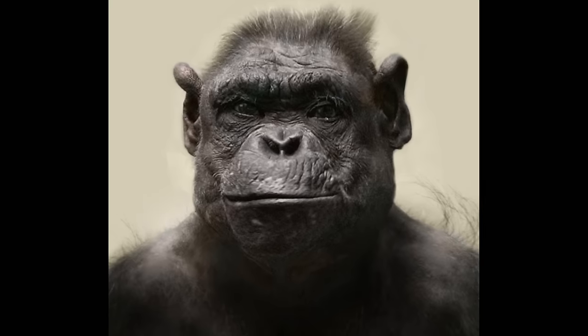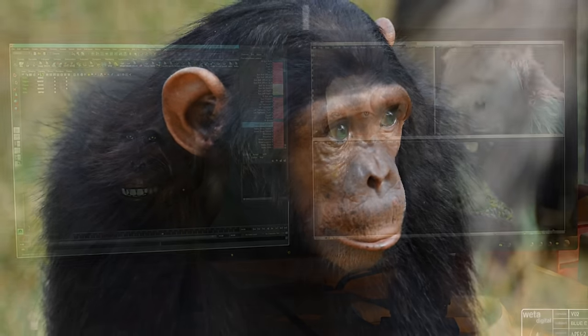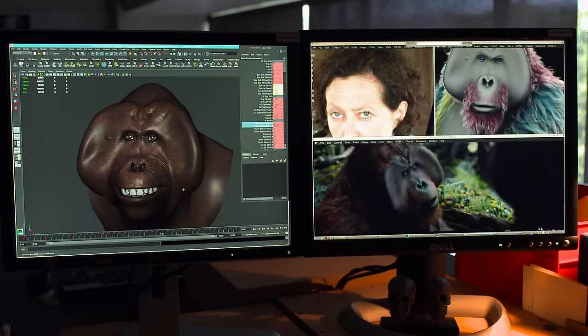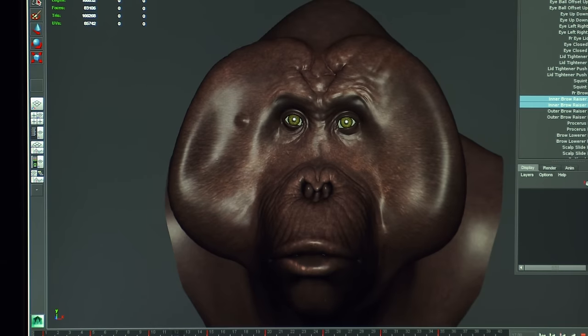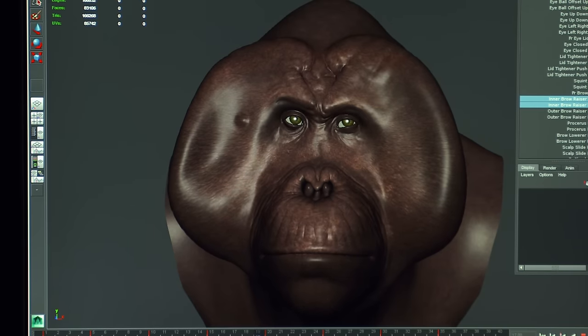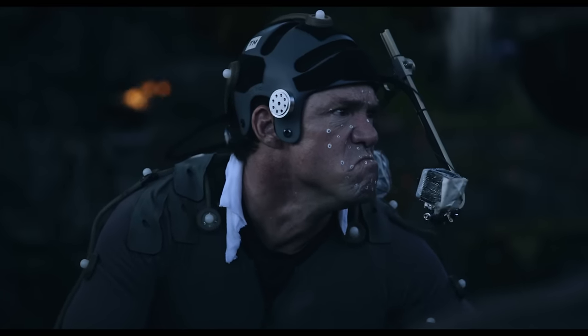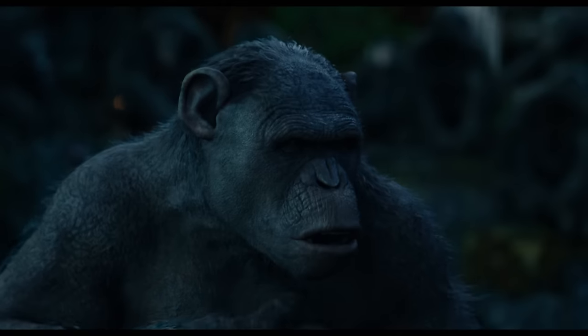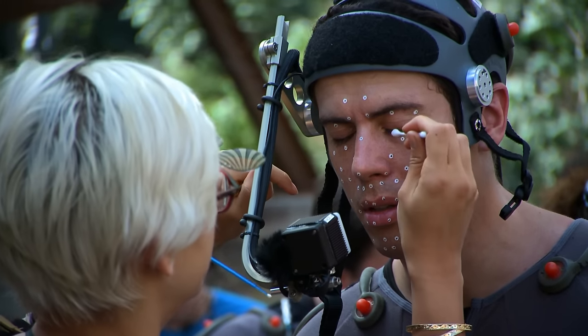We scoured every kind of documentary and reference photographs from zoos, and we studied real apes that had some of the facial characteristics we were looking for in our actors. Then we made a few adjustments to their specific eyebrows and some of the folds in their eyes to better match the actors playing them. You see what they're grabbing from Toby's face, from Andy's face, from the other actors' faces — like Terry Notary, who plays Rocket. That's the amazing magic of what WETA is doing: finding the way they can take the parts of the actors and the parts of the apes and meld them so that the emotion comes through.